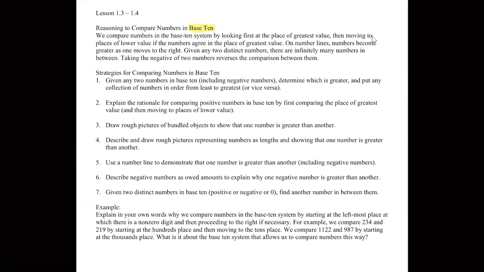So 0 through 9: 0, 1, 2, 3, 4, 5, 6, 7, 8, 9. Then we move up to the 10, and then we repeat the process 1, 2, 3, 4, 5, 6, 7, 8, 9, but we call them something else, 11, 12, 13, 14, 15, all the way up to 20, 21, 22, 23. So it's the same pattern, the same relationships, just in a different set, all right? The rationale behind using the base 10 system is really more than anything else convenience, right?